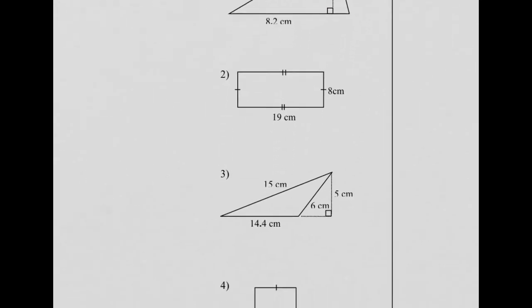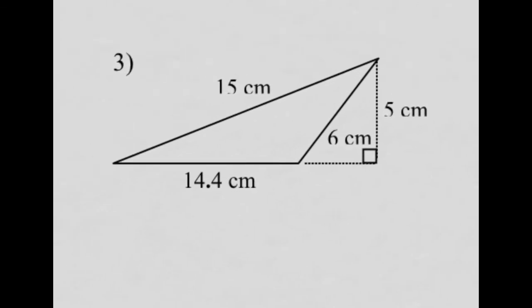Okay, you'll see that again down here. In this triangle, these dotted lines are imaginary lines that are drawn so we can show the height of the object, because the height is not measured diagonally. The height is measured straight up and down from the base to the top. So this distance right here is the height of the object. These 2 dotted lines are not part of the object. They're just there to help us measure the height.